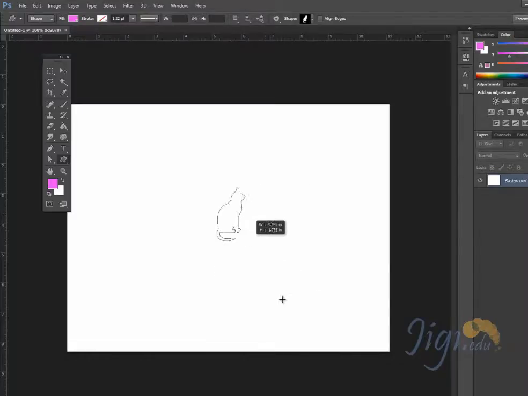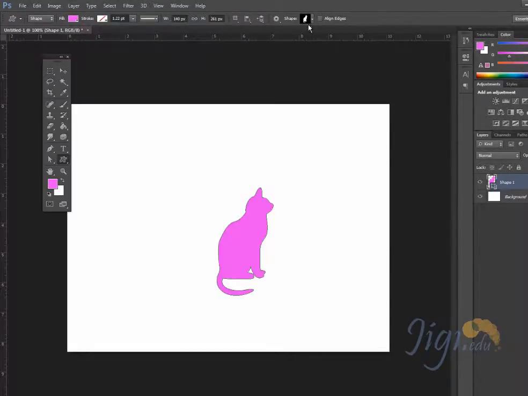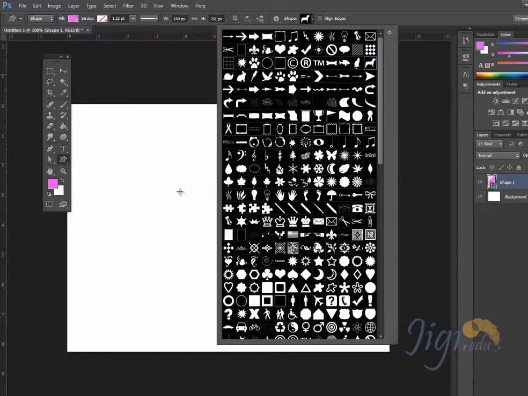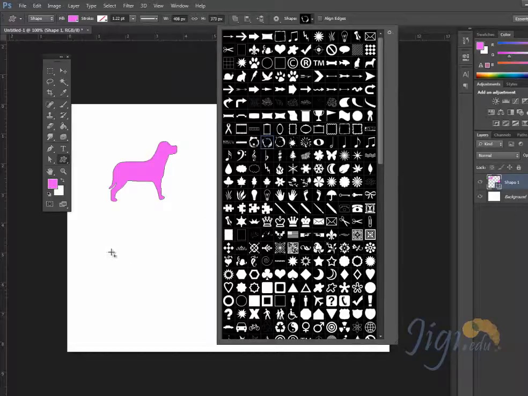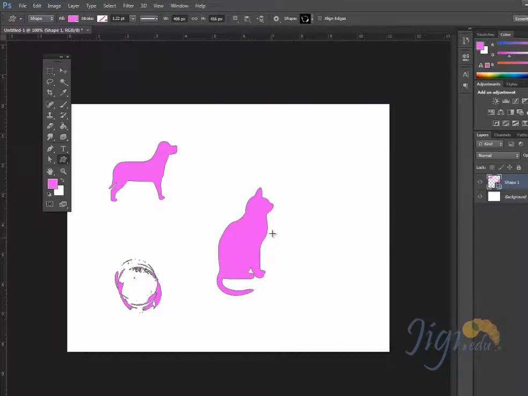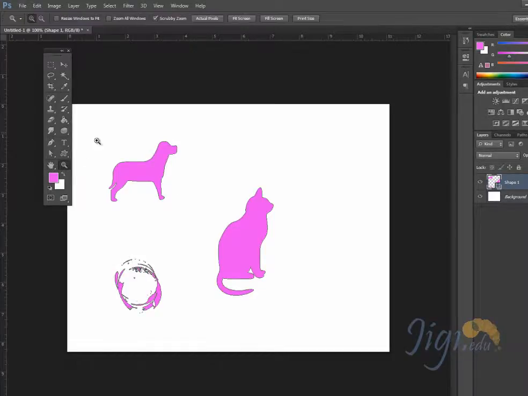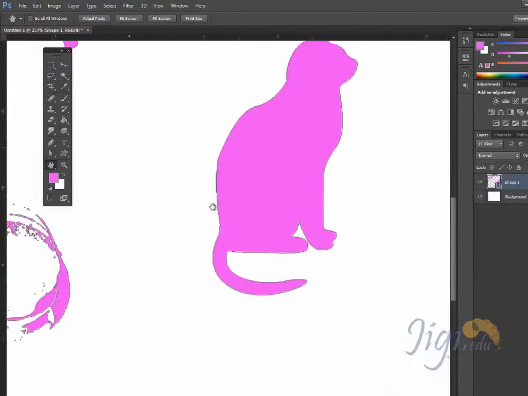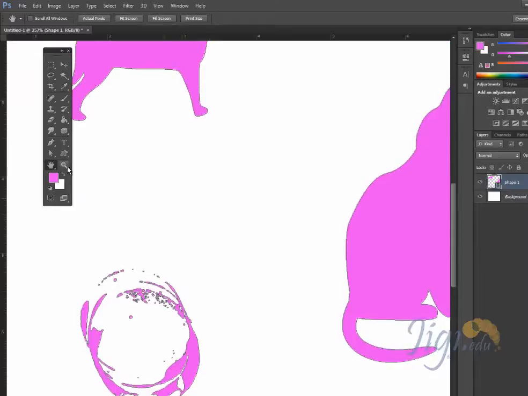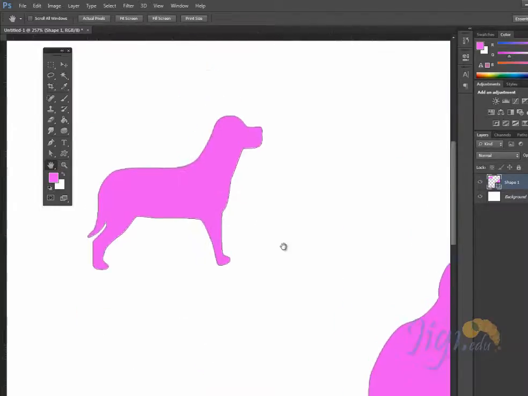You can see that if I hold Shift, it creates the shape proportionately. You have different shapes available here, or you can even get some presets. These are the preset shapes available, or you can get more custom shapes from the internet if you want. The next things are the navigation tools, like the hand tool and the zoom tool. You can zoom to a particular part of the document with the zoom tool, and with the hand tool you can move and navigate. So basically these are the pan and zoom tools for navigating the document.